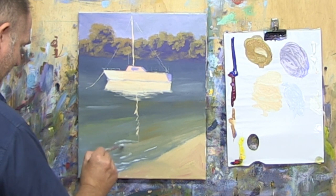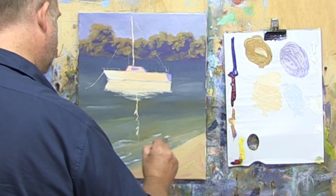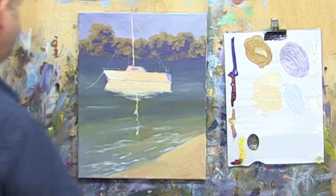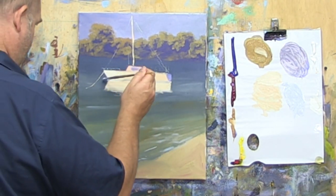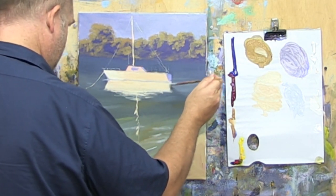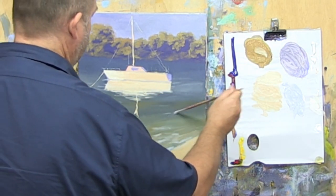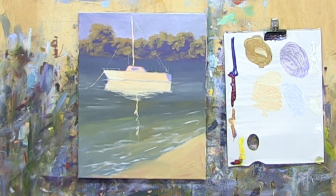So you got that sandbar there, so put some water ripples along there, and that'll indicate that we've got water running over those sandbars. Possibly put just one or two in there like so.